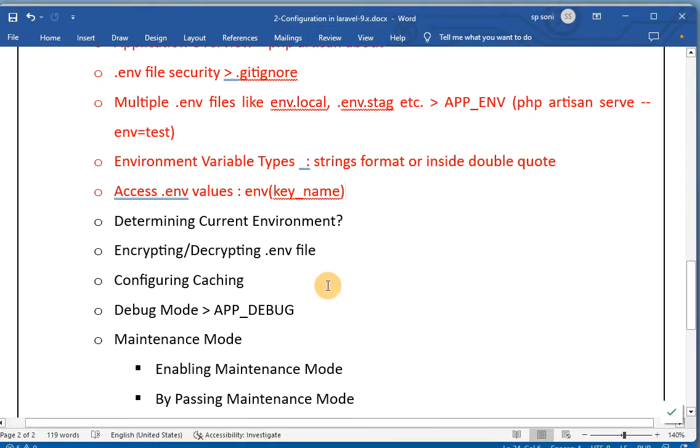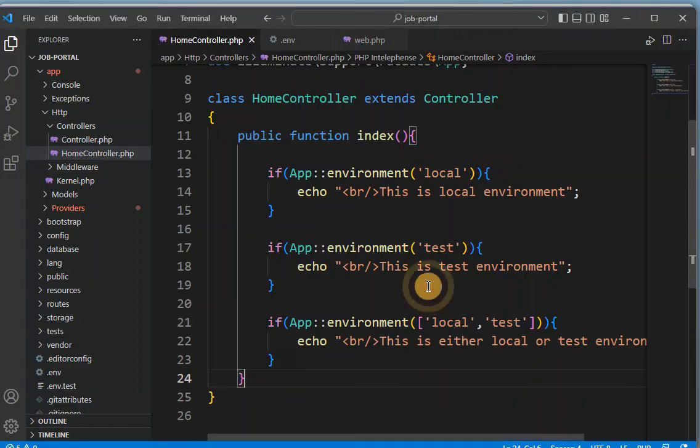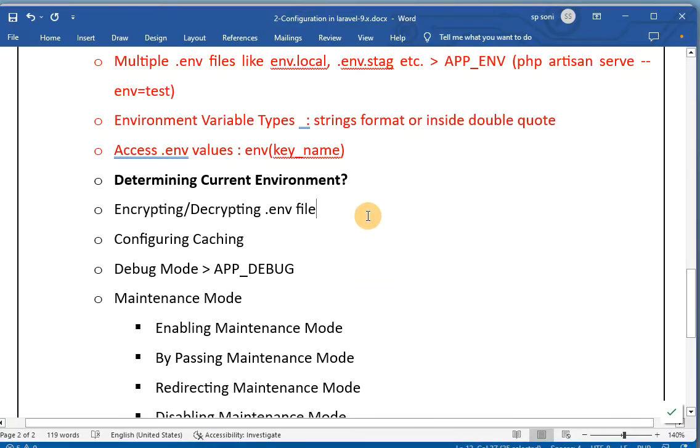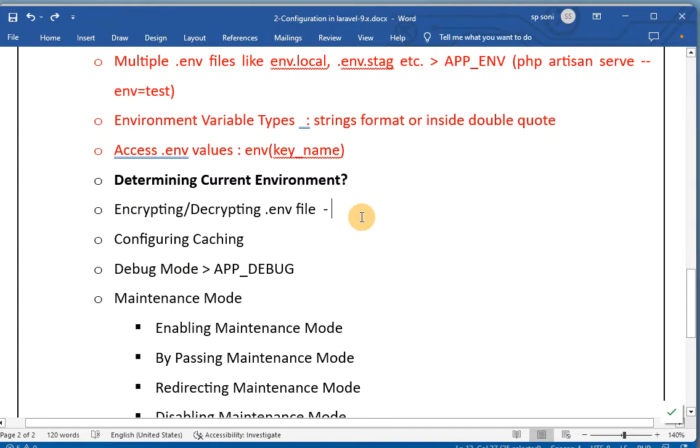So the next topic is encrypting and decrypting the .env file. This one we have already done. The particular code we have used there just to detect the particular environment, let me mention it here so that it will be helpful for you guys. One moment, it is showing some error.